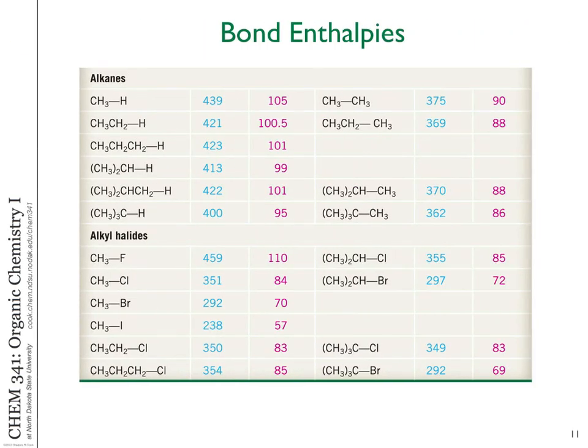This is the rest of the chart. There's the alkanes again. A carbon-halogen bond is about 84 kilocalories for a Cl bond. A Br bond is 70. An iodine bond is 57. Those are relatively weak in terms of reactivity. Notice the fluorine bond is very strong. Fluorines are a whole different category when we talk about reactions of these halogens, because their bonds are quite strong. But the important point I want to reiterate is that the strength of the CH bond depends on what kind of hydrogen it is, primary, secondary, or tertiary.